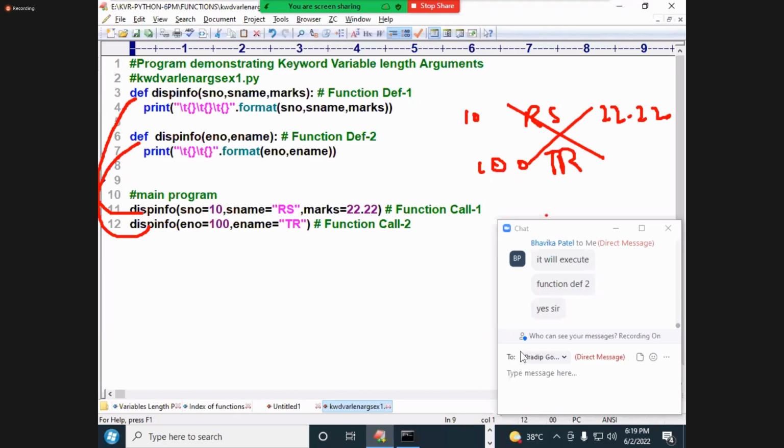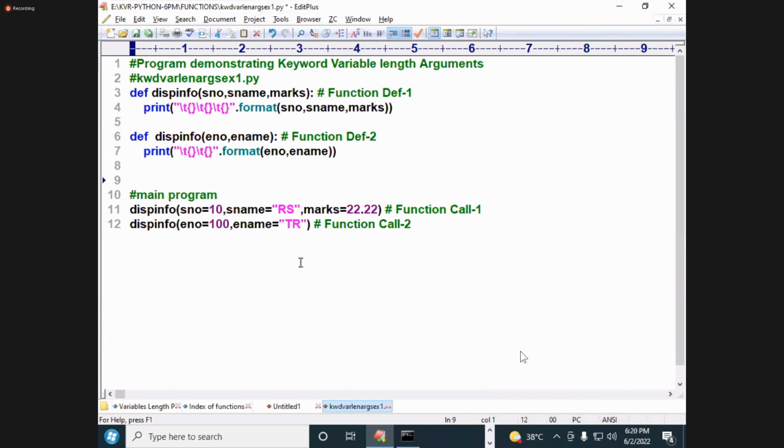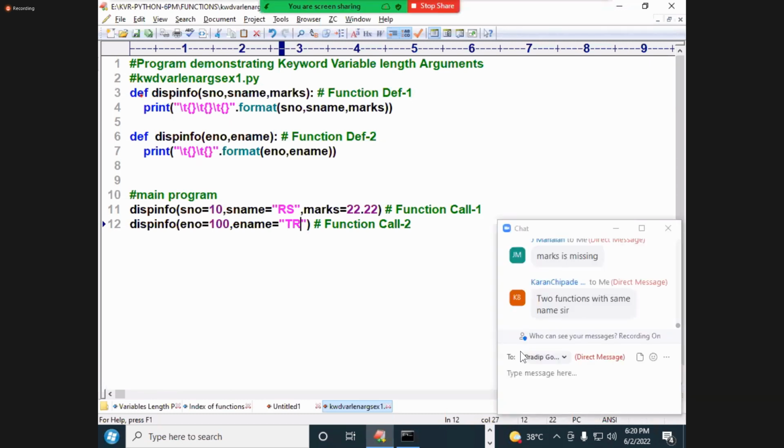Right. Narendra, very good. So, it is remembering only the latest function. Last class already explained. See, my dear students, when the PVM is coming to line number 3, how many arguments is it taking? 3 parameters. Coming to line number 6, same function name, taking how many? That means PVM is having the same function name. It is remembering one function name only, the latest function name. It cannot remember the previous function name.